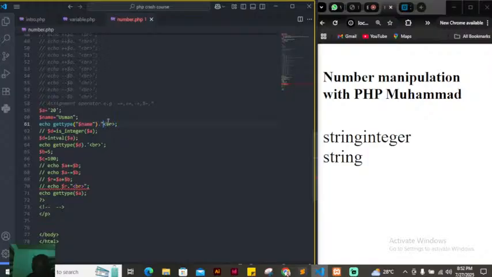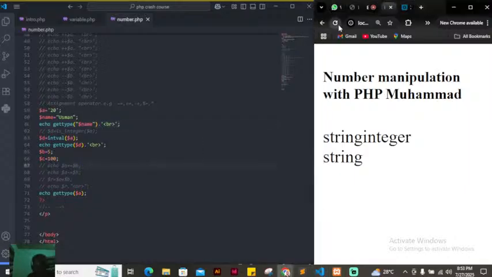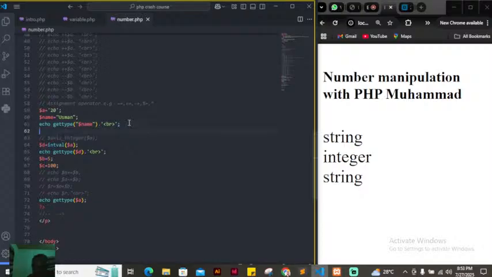So echo, let me use single quotes. So I have something like this. Are you seeing it now? So you can know that this particular Usman that we have declared is actually a string. So let's convert Usman to what, to integer. Let's just see if it works, because we have to be curious.